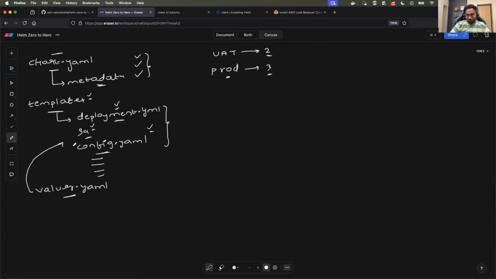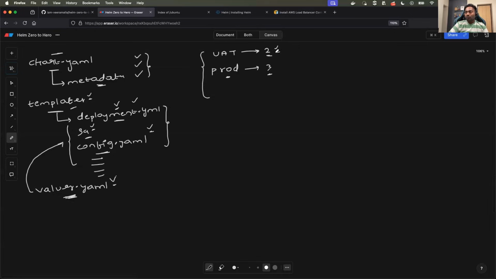So what you can do, the deployment.yaml, which you put within the templates folder, you can customize it using the values.yaml. I'm going to show this practically, but values.yaml is used for customizing any file that you put within the templates folder. You can customize your deployment, you can customize your service account, config map, so that for different environments within your organization, you can deploy with different specs.